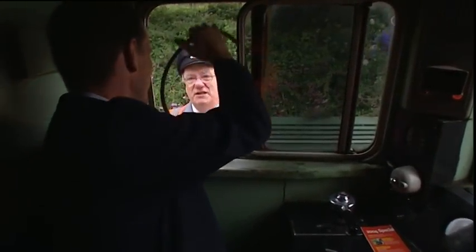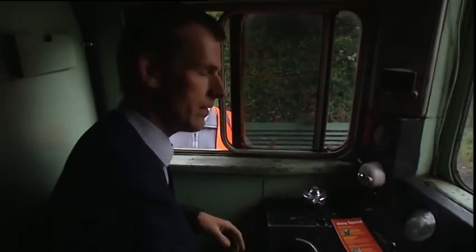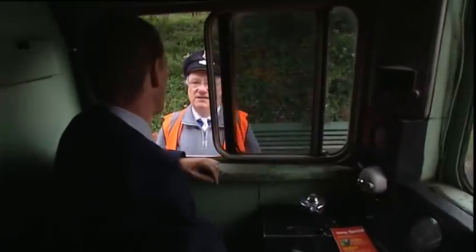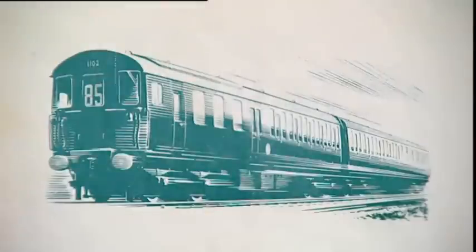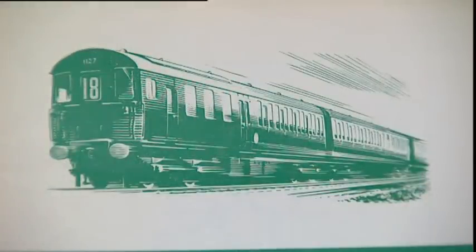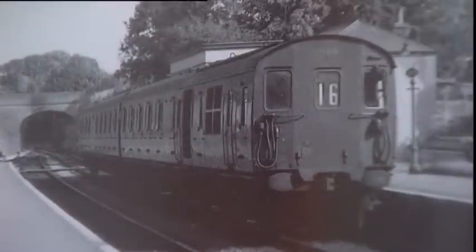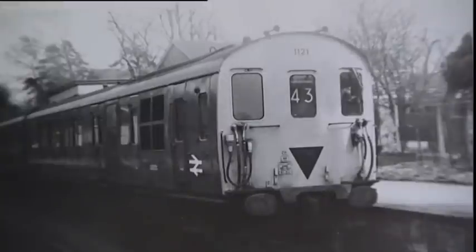One man who is delighted to have a 205 unit back on the Watercress line is Chris Cornell. Now he's the Chief Coordinator and Archivist for the Mid Hants Railway. Our particular unit, which is 1125, was one of the second batch built in 1959. Originally with 2 cars, but they then subsequently introduced a third car. By then the service was quite popular. In this particular area, the service, which was Southampton to Alton, you had a service that was running hourly as opposed to the previous 2-hourly service. So it improved the service and they became more popular.